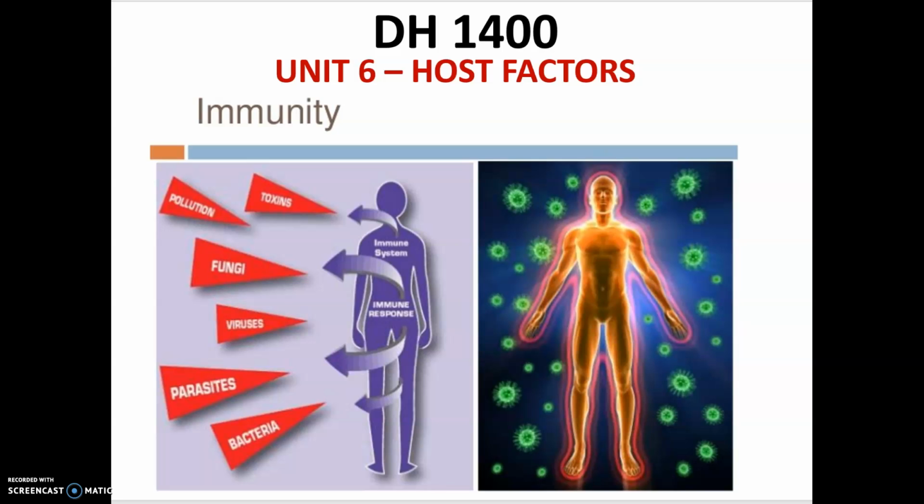So we're going to go now from the last unit we just talked about, which was Unit 10, and move into Unit 6 now. Unit 6 is going to be in two parts, and it's going to cover our immune system or host factors. Today we're going to do a little bit of the first part of the unit. We're going to look at our innate immunity. So let's get started.